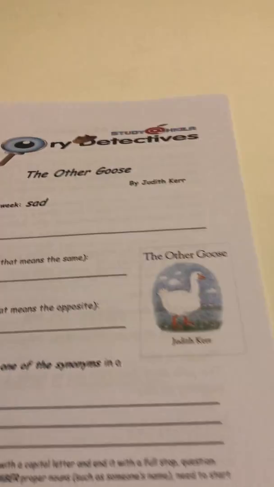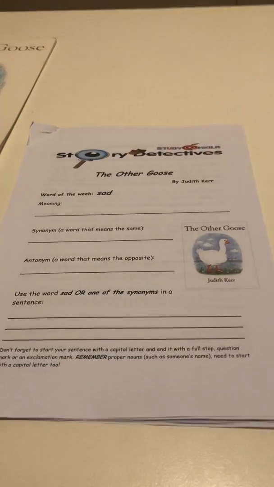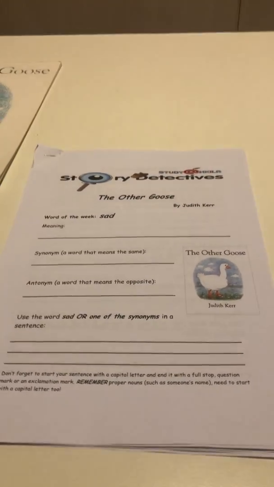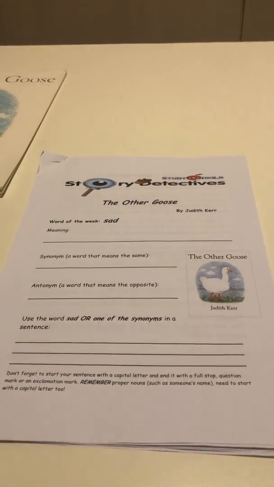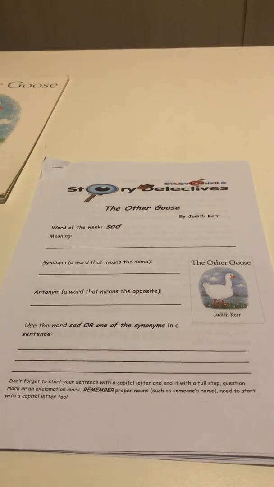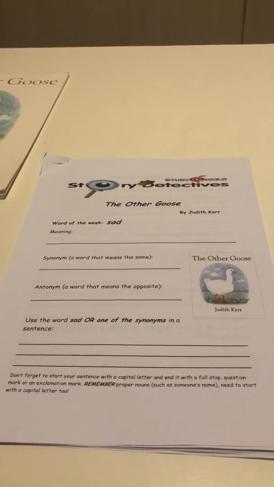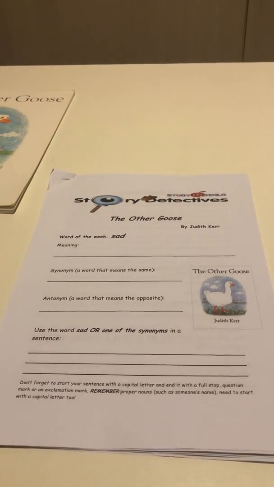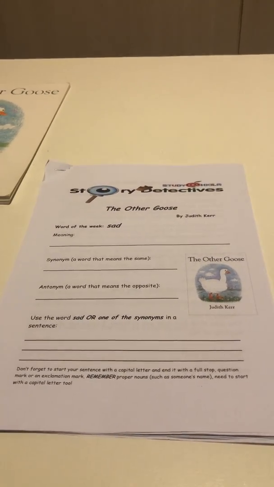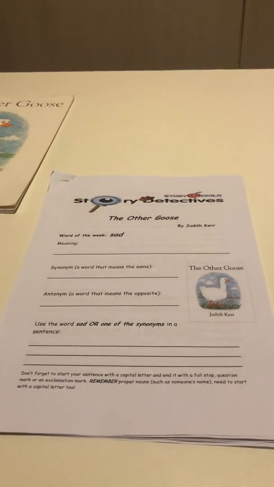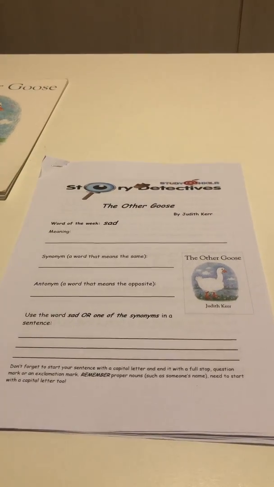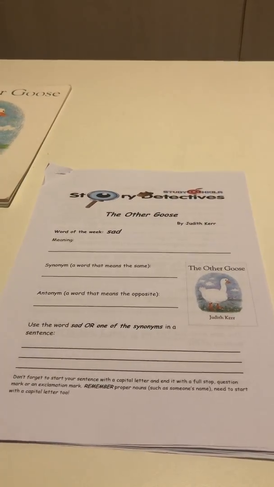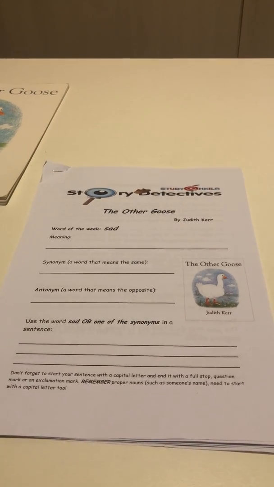Now, don't forget, you do not have to do all this work. This is work that I've set for the reds, the blues, and the purples. So just have a look, see what you can manage. If you want to push yourself, especially if you're in the red group, then try and do as many of those sheets as you can. But even if you're in purple, I'm sure you'll still find something you can do there, such as the handwriting, the maze, or the colouring. But if you watch the videos, you will learn about the vocab as well.